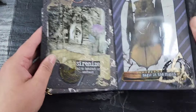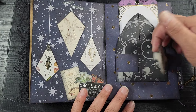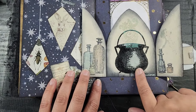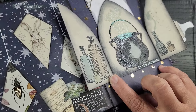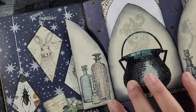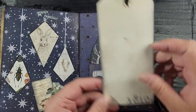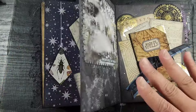Here we have a little magnetic closure that opens up to reveal a little altered shrine space — I think the prompt was 'witch's brew.' There's a little cauldron I painted in here, and I stamped these bottles and painted them too. The cauldron is actually also embossed so there are raised edges, with smoke coming out in pearlescent green — it looks white at first but when it catches the light it's this really cool spooky green color. That snaps shut, and there is a little pocket in the back holding a tag dated 1810 that you can journal on.